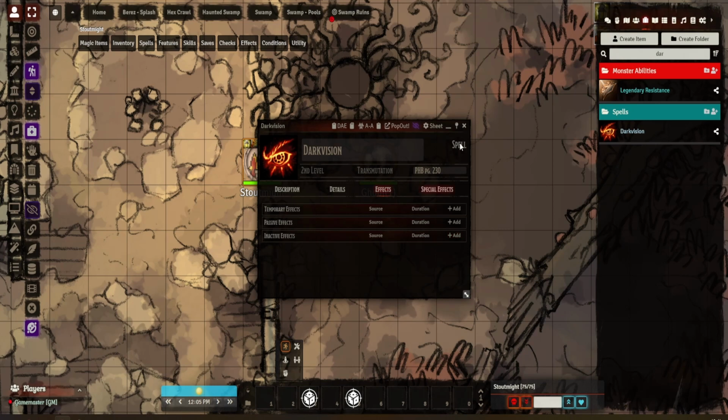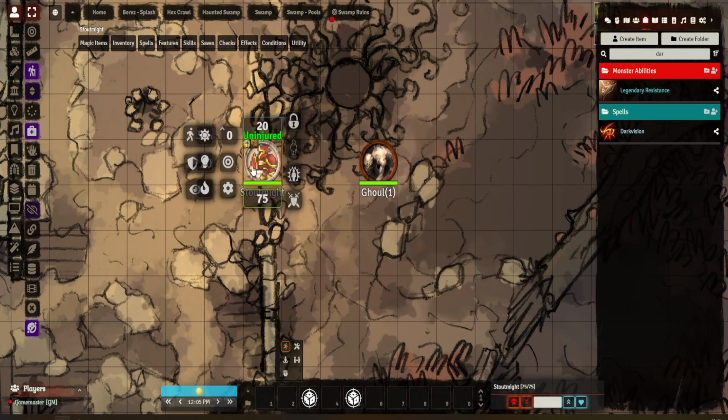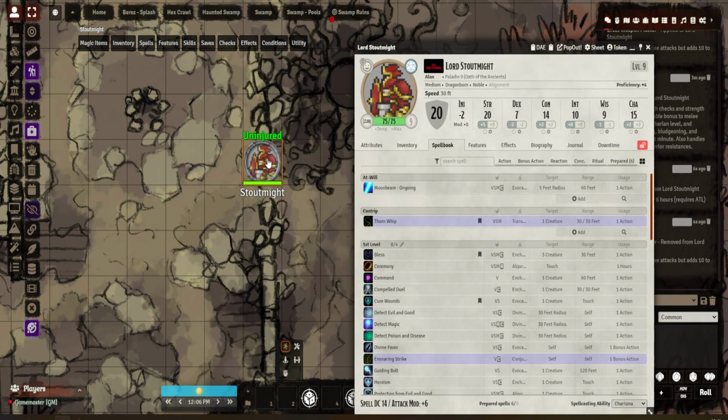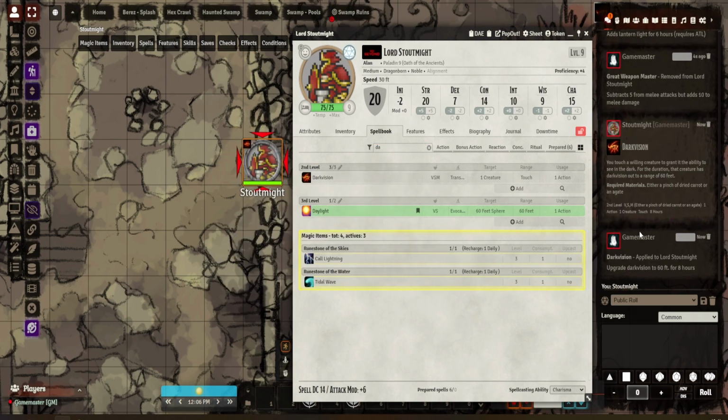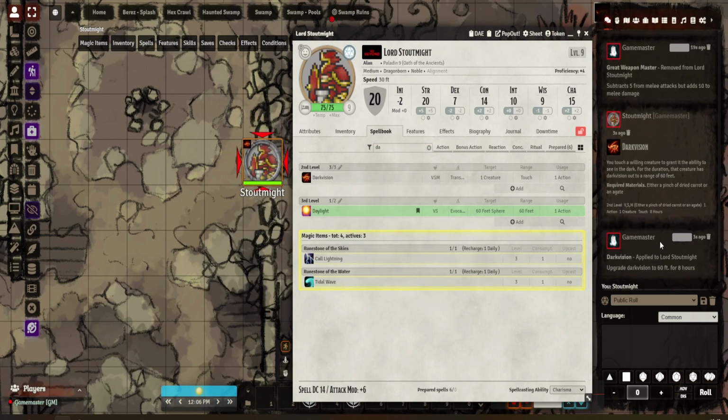So remove the previous effects from there. So there is already a spell called Darkvision built into CE. So all you do is target himself, and then we just go Darkvision. You can see that it's applied, and it tells you here what's happened, because that effect is baked into CE, which is really quite cool. So yeah, you can make your own ones as you need. So you could make one that just said guiding bolt, and guiding bolt gives you the advantage marker, or applies advantage, stuff like that.